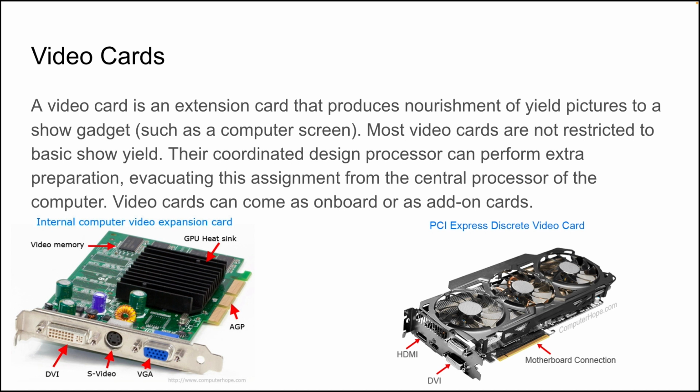So basically, video cards are huge for gaming. They offer different ports for you to connect with. You have the VGA cable, which is kind of a deprecated cable. So these cables to the left, this is obviously an older video expansion card. To the right, you have a newer video card that comes with an HDMI. As you can see, they offer you different ports for monitor connectivity. Video cards are very expensive. Another word for a video card is a graphics card, and these control basically the output for your computer monitors.